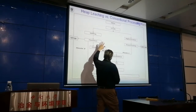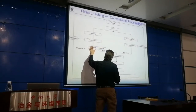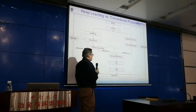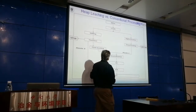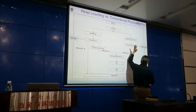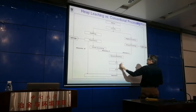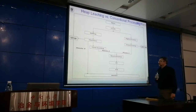One was to use the mine material: we crush it, we mill it, float it, and then use a tank leaching process, or we take the flotation concentrate and sell it directly overseas to a refiner. Those were the two conventional routes. The other route was we take the crushed material, agglomerate it, heap leach it, and then use the solution that comes off the heap leaching to produce zinc material on site.